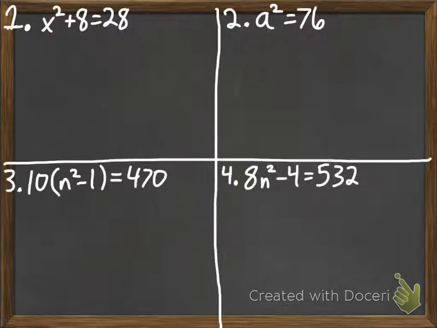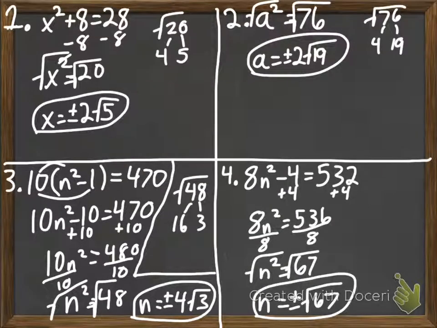So let's go, and here are 4 examples for you to try. I want you to go ahead now, pause the video, and work through these with your group. And here are the answers to those examples. Again, you'll notice that each one of these has a positive and a negative answer. So there's always 2 answers. So go ahead, pause the video, and review this with your group. And after that, the video is over.